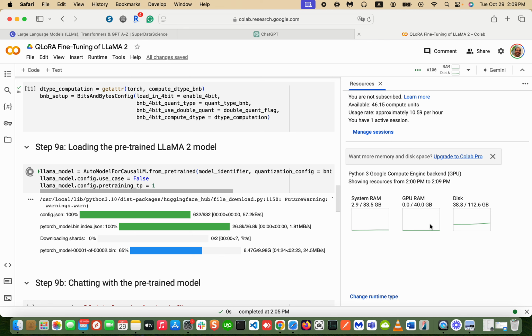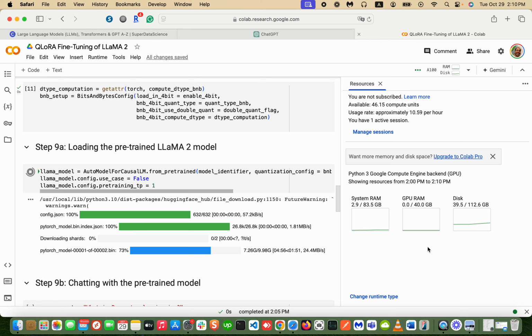And so, of course, this reduces our VRAM needs dramatically. And you will see when we get to the process of actual fine-tuning how this reflects in the GPU RAM usage over here.